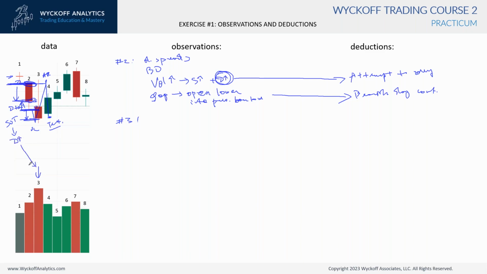So this bar number 3, the volume signature, this whole volume increase, we would write something like this: volume spike, the dominant force is still supply because this is a down bar. So supply is increasing, but the opposing force, which is demand, is coming in. And WTC1 students, okay, so what should we think about when we see the opposing force come? What should happen next? Stop in action. What else? Change of behavior.